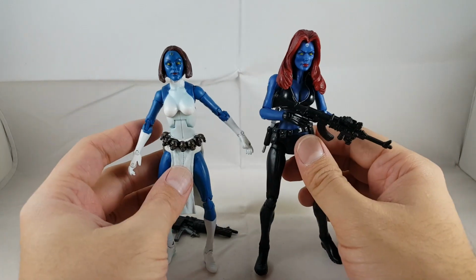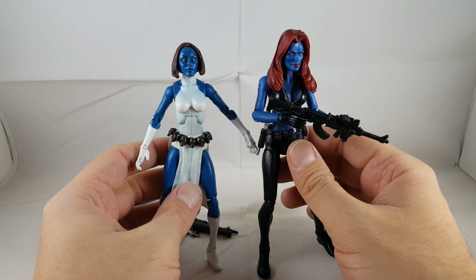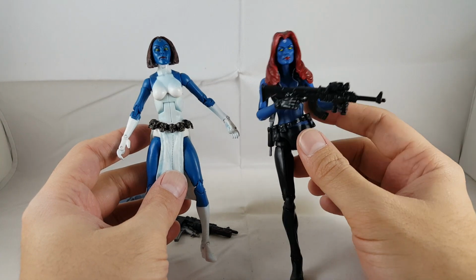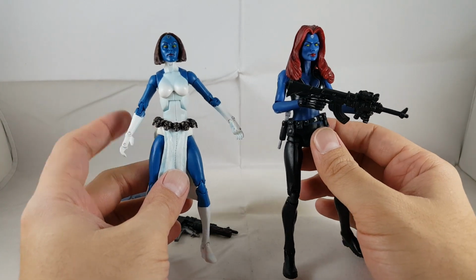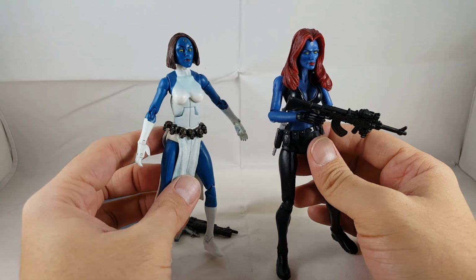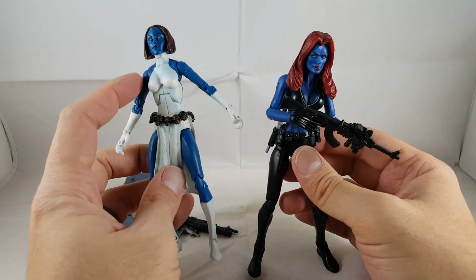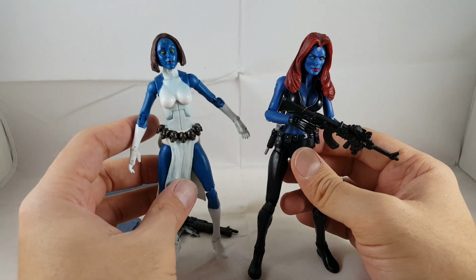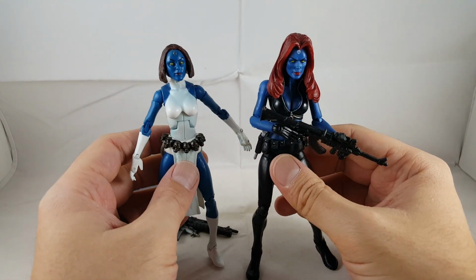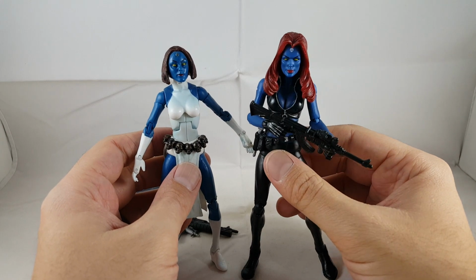I'm trying to think what else I should say. I got her from a friend with trading, so I can't really think of a price point where she's at currently. I believe the Toy Biz one's still fairly cheap. I don't think she's that much money at all. I think I got her at a toy show for $5. So she's still fairly cheap. But there you go, guys. That's my review on both Toy Biz and Hasbro's Mystique.